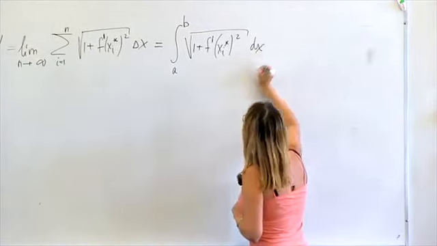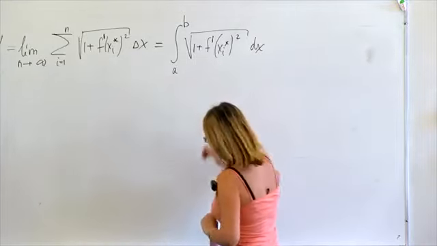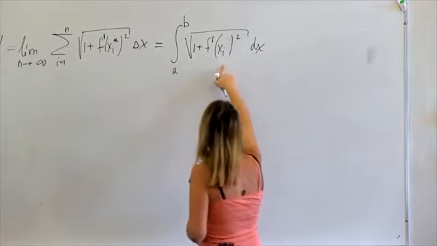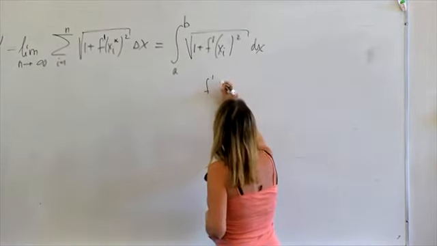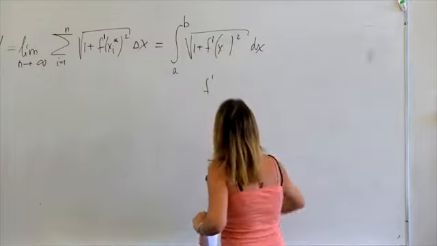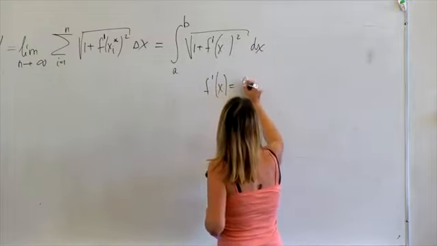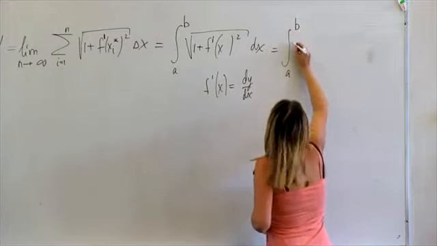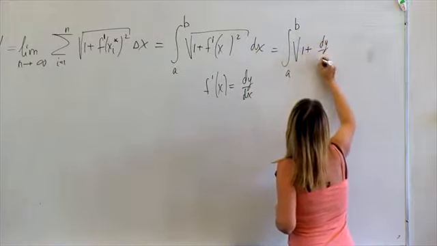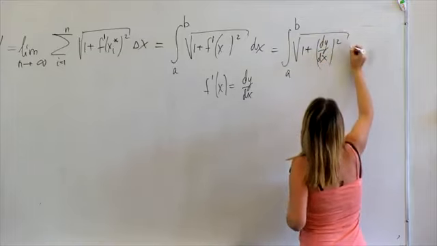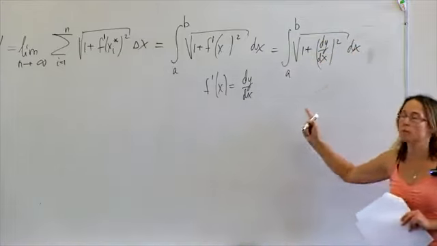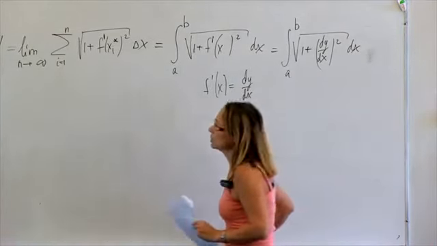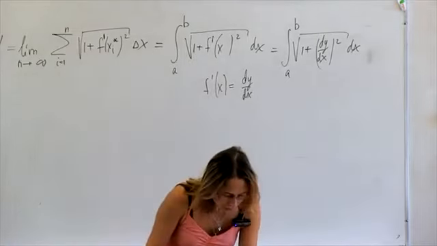Another notation for this, we can say that f prime, and of course there's no star here, because the star means sampling point. When we go to integration, there's no star. So f prime of x can be written as dy/dx. So this integral is the integral of the square root of 1 plus (dy/dx) squared dx. Okay, so either this formula or this we can easily use to evaluate the length of a curve.